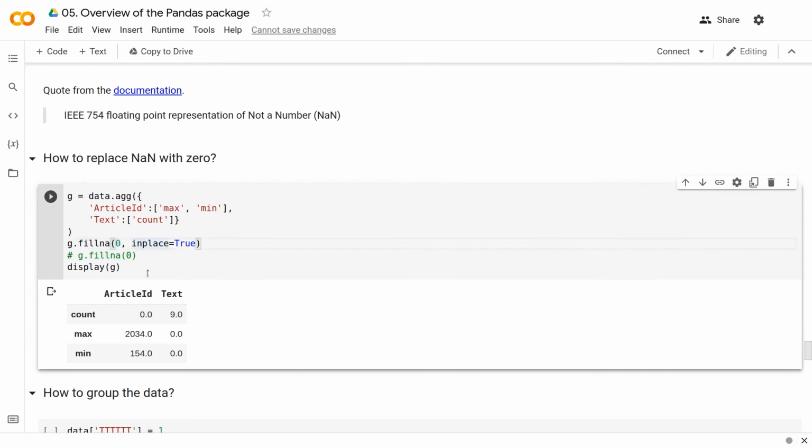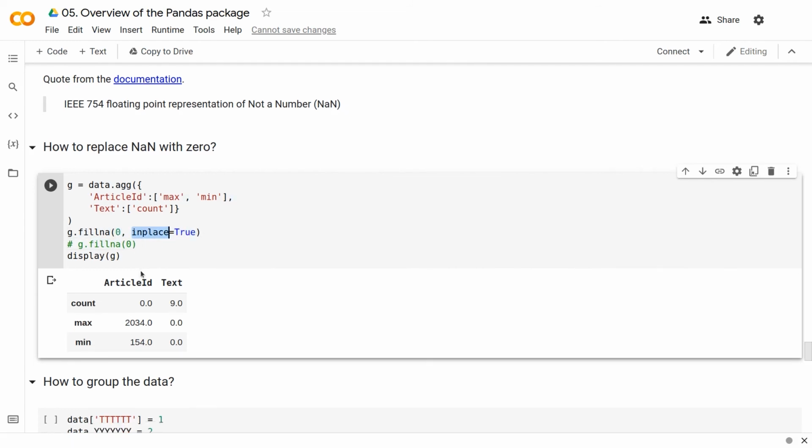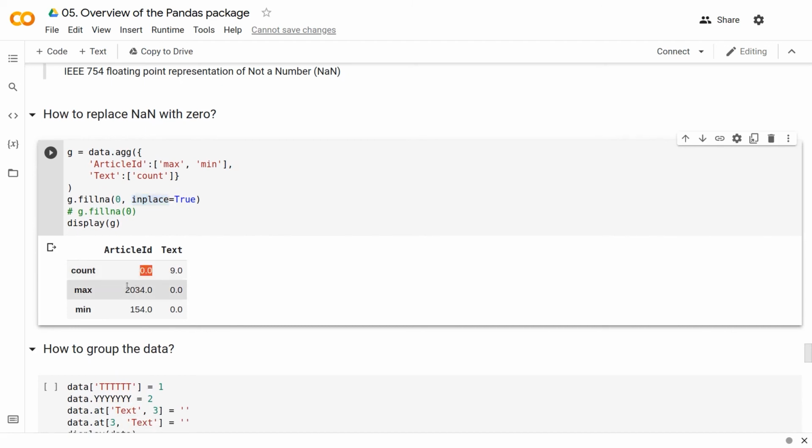Our new argument here is inplace. If inplace is passed true, the replacement will take place in the current version of the data frame and on the current data. The data won't have to be reassigned. If we choose not to use this argument, then we can store the result in a new variable and keep the previous result. So if you're reluctant to reassign data and write equals several times, then we can use this argument. However, if we need both states, the initial one containing the NaN values and the one where they are replaced, we don't have to use this argument at all or pass it false because the default value passed to it is false. As a result, we get our zeros in place of NaN values.